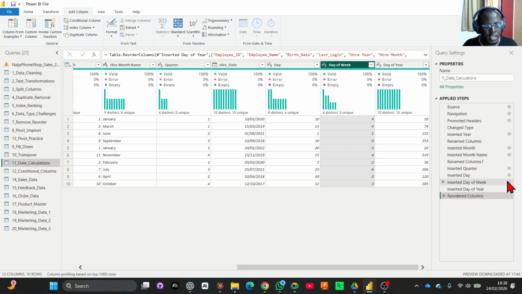So that's why this day of week is telling you the day in that week. So for example, this one is 4, that is the fourth day. If you are coming from Sunday, we say Sunday, Monday, Tuesday, Wednesday. So that means this day is probably going to be Wednesday. Please, do you understand the difference?